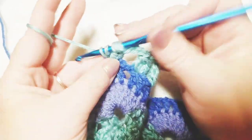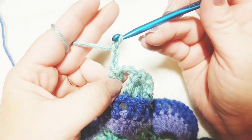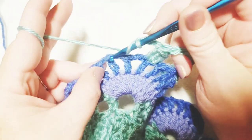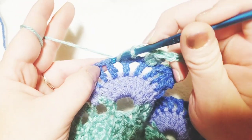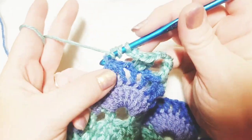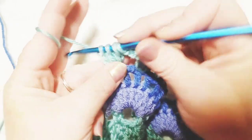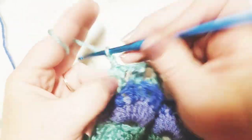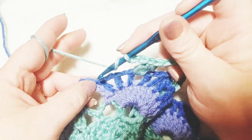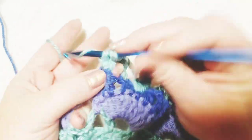And we're going to keep doing that till we get back over here to our corner. Skipping this one, going in here. Just like so. You can fast forward through this if you don't need this portion of this. Feel free to fast forward. I'm going to skip this one, move over here into this one. This is my last cluster for this area.